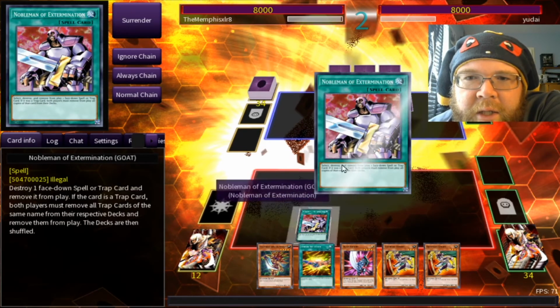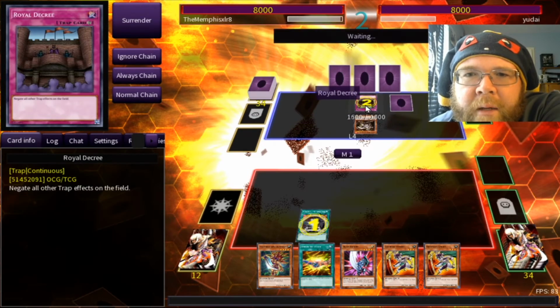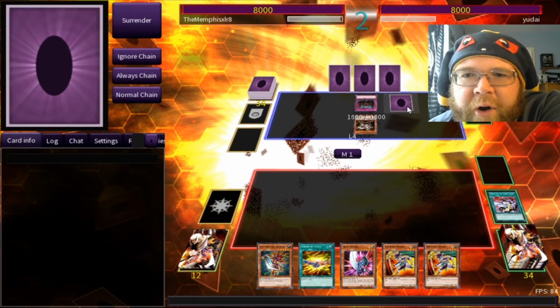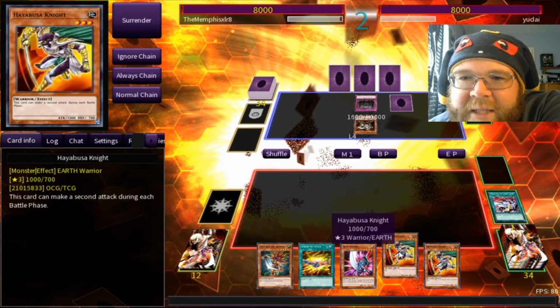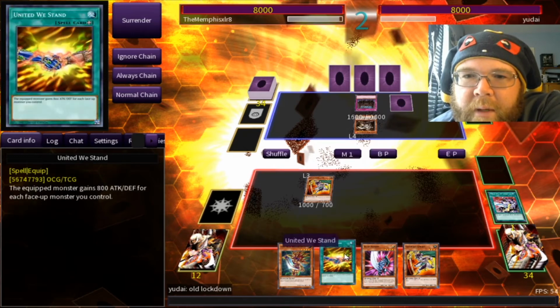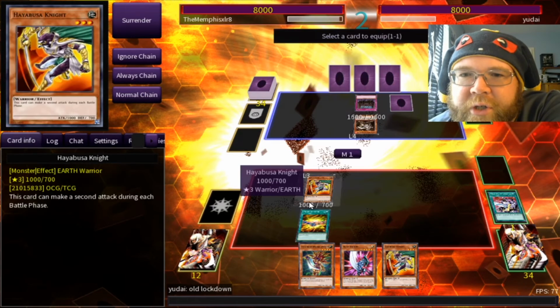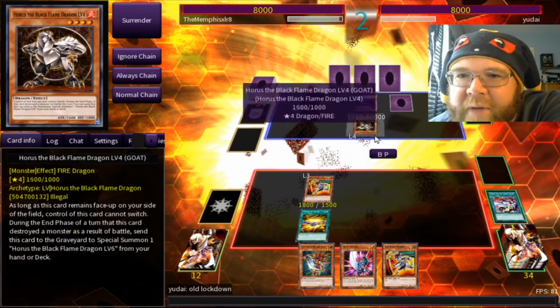Okay. So he's trying to rank this up into the big level 8 that stops all... Oh, I hit the wrong card. What? Oh, because it's face up now. Okay. I was about to say, why is it not dead? But then I'm like, oh, that's why. Alright. Hayabusa. My monster will become bigger than your monster. Yeah, I should have hit the other card.